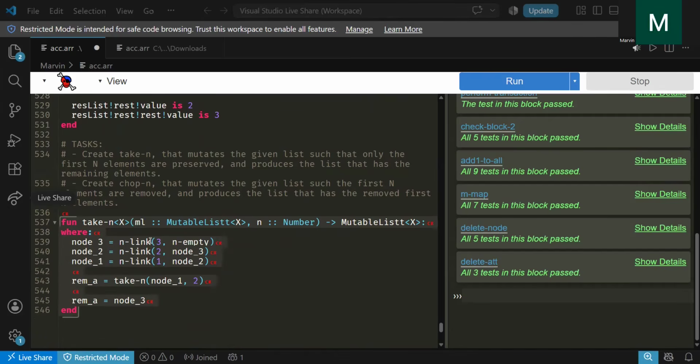Is Node 1 and Node 3 a mutable list? Of course not. Why are you asking me that?